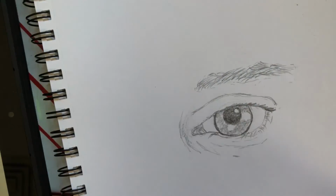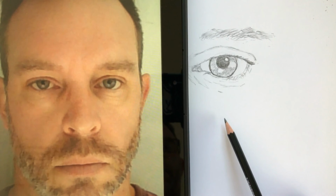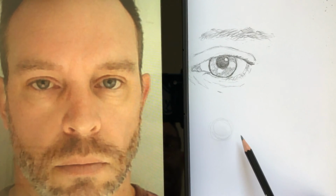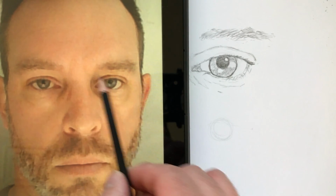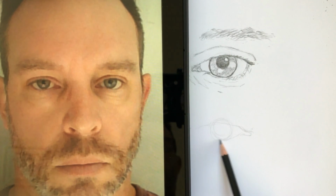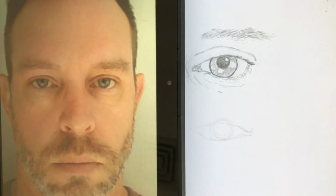I'm going to do the same thing I did on this one for the other eye. So I'm going to start with the true shape circle. What's the width? And then I'm going to look at the shape of the upper eyelid. And again, this one's a little bit flatter than the curve on this. So I'm going to look at the shape lightly and start blocking it in from there. Okay, so that's the eyes.